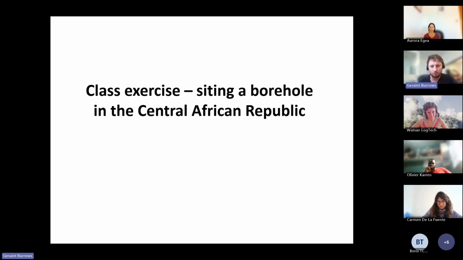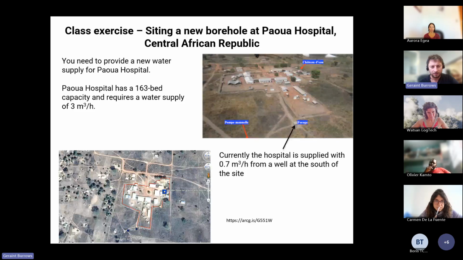It's based on a borehole that was sited in Central African Republic. Maite, you might even remember this from Silso. It's based on a hospital called the Powell Hospital, where Médecins Sans Frontières were looking to get a 3 meter cubed per hour supply for the hospital.